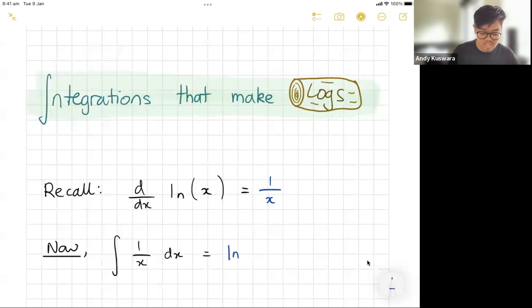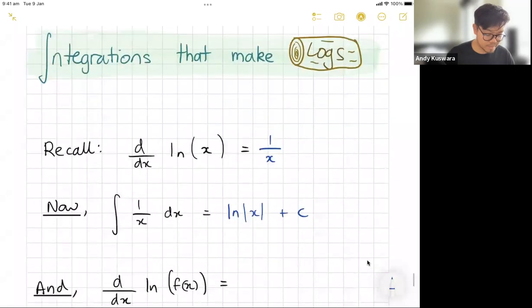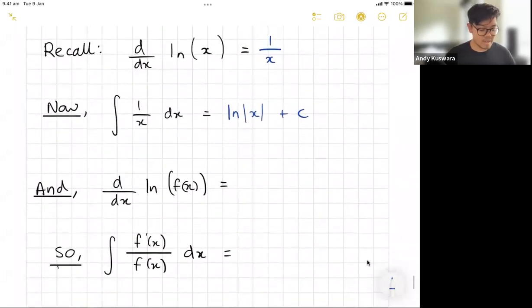And here's the difference. It's not just going to become ln x. It's going to become ln the absolute value of x, plus c. The reason being is logs are never negative. And with the reciprocal, they're kind of equal on both sides of the zero. But just remember, we want to take the absolute value of the x. We don't want any negatives. We may have to integrate between negatives, but we're always going to take the absolute values, plus c.